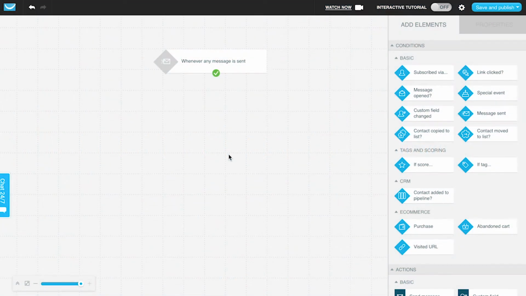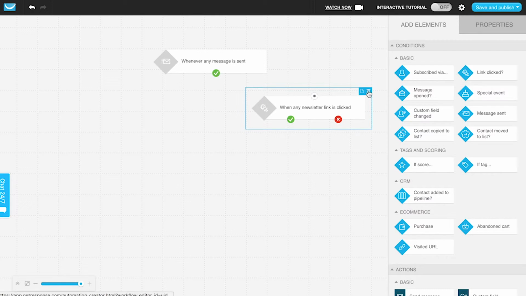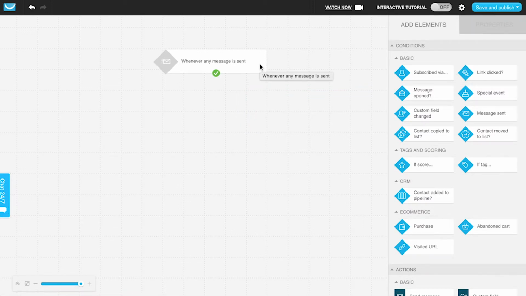Here we can talk about how you can use the message sent condition within your marketing automation workflows. You'll see here that there is only the green, positive connecting path. There's not the positive and negative path that we see in some other conditions. That's because this condition is set up to work only for those who actually are sent a message. So it's not going to work if they weren't sent some message. It only applies to the contacts that were actually sent a message.